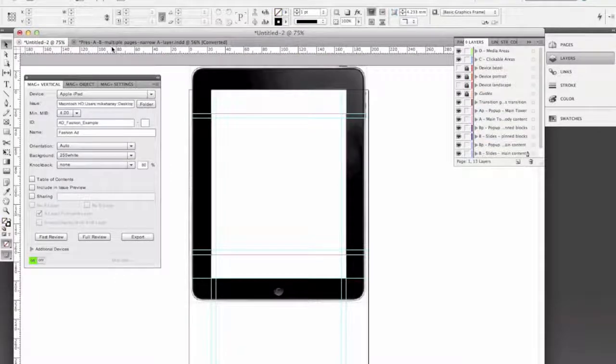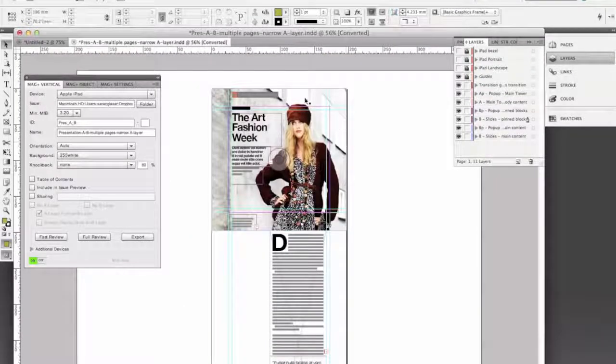So if you were moving over from another layout, maybe a print layout, you'd have your images on here, you'd have your text boxes, etc. The great thing about Mag Plus is that most of what you're doing in Mag Plus is exactly what you do in print. It's just layout. All you're doing is being very intelligent and careful and creative about where you put all the various elements that make up your page. And the only thing that's really different is that your canvas is different. It has some unique abilities that your print page doesn't have.